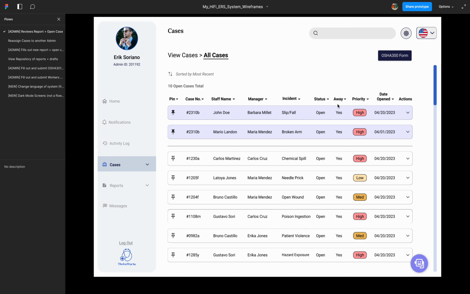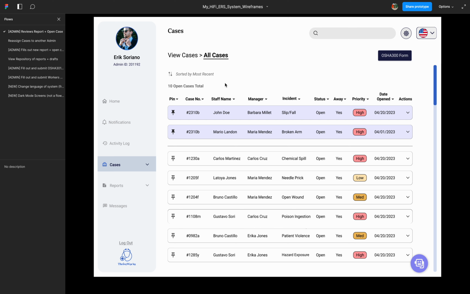And I thought about making this as scalable as possible. In this example, I'm assuming that there are a lot of cases going on at the same time. The priority, of course, will be highlighted to indicate the urgency. The admin can, as I mentioned earlier, pin cases to the top, and then unpin them, and they'll go back to this list view. By default, they are sorted by the most recent one, as I said.